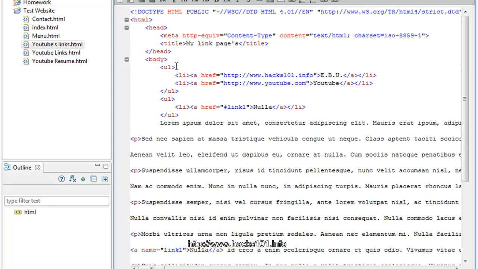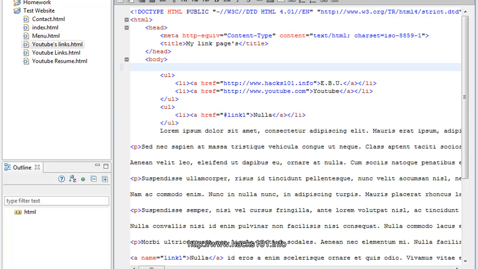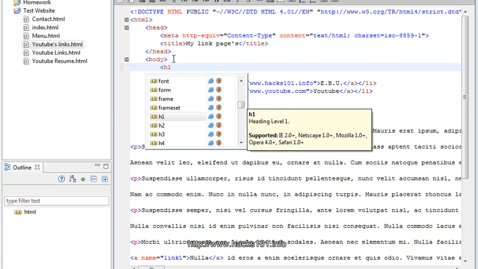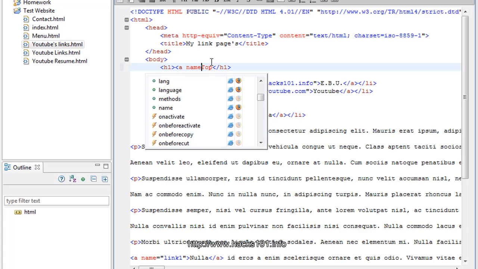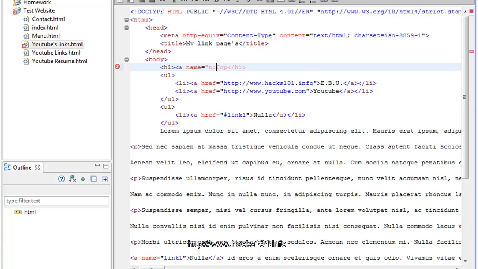And then I'm gonna create a new heading right here, h1 for big text, and I'm gonna put in top here. So I'm gonna put in my anchor name equals quotations top and quotations and tag, and I'm gonna type it again because I made a mistake.